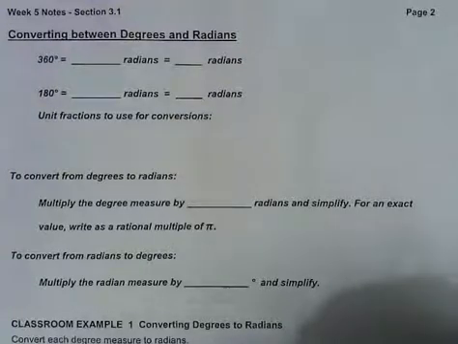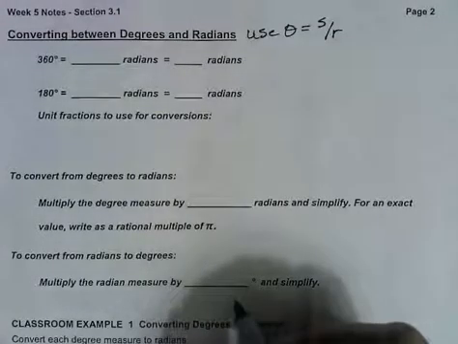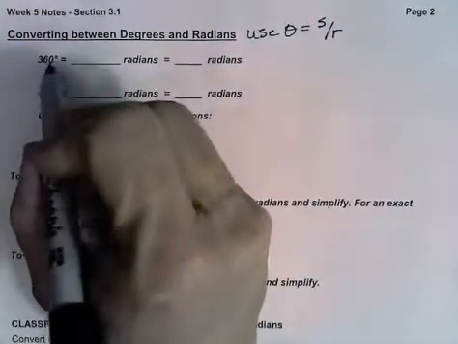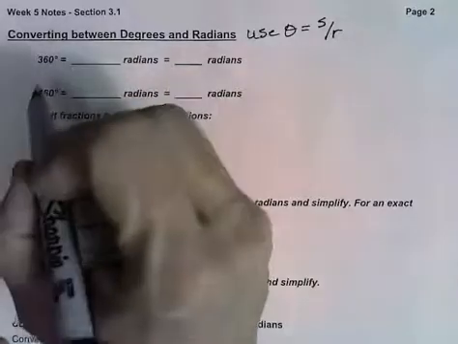In the last unit, we talked about all our angles in degree measure. Now we want to talk about them in radians, so we really need to figure out how to convert between degrees and radians. So let's take that same formula. If theta is s over r, then if we have an angle that's 360 degrees, the arc length, if we're going all the way around the circle, is the circumference of the circle.